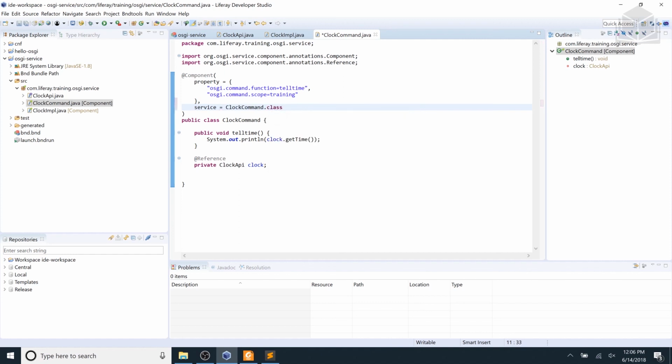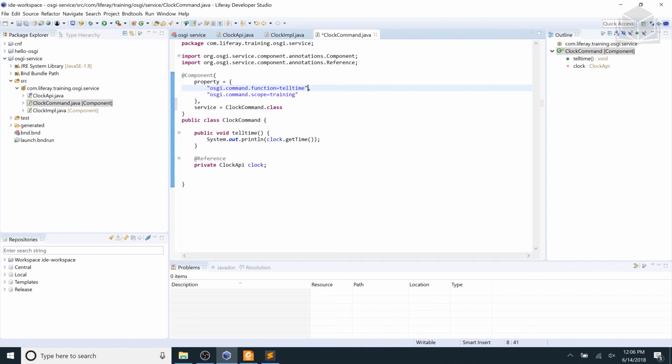Now let's talk about those two properties here. Within the Gogo shell, we can create new Gogo shell commands, so that's what we're doing here. The first property that we set within the property element is going to be calling the specific method. So when I type tellTime in the Gogo shell, it's going to call the tellTime method here.